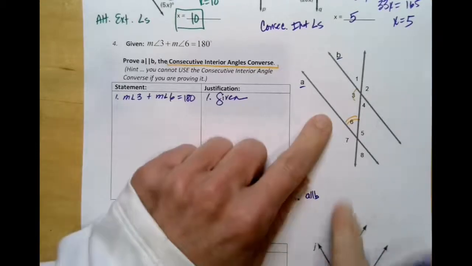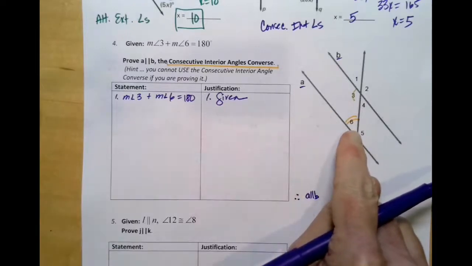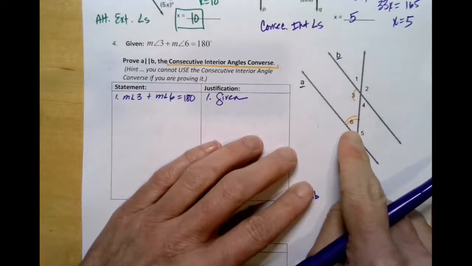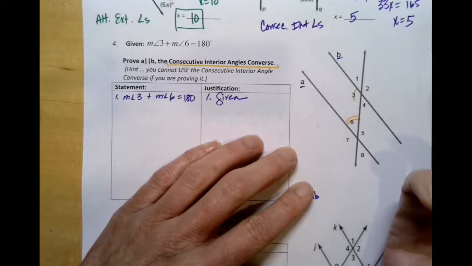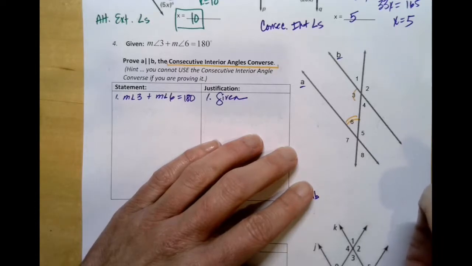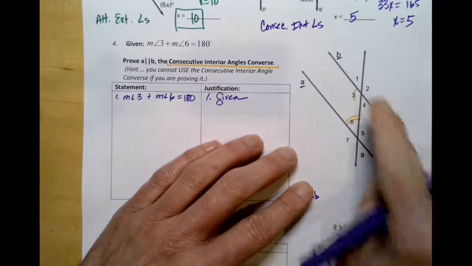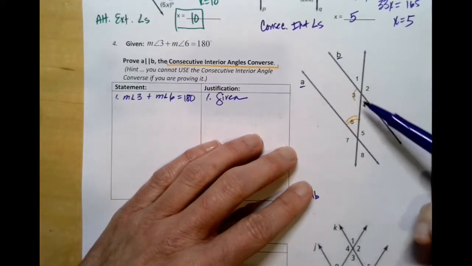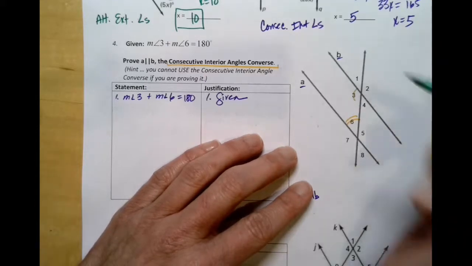All right, so because I have these supplementary relationships, let's just talk about a plan first. So I know that 3 and 6 are supplementary. Okay, so what else can I do? I have to get myself back to my corresponding angles converse, my postulate, because that's the only thing I have right now that Euclid gave us. So I have a choice. Do I want to talk about 3 and 7 being corresponding, or 6 and 1 being corresponding? I got to tell you, it doesn't matter.